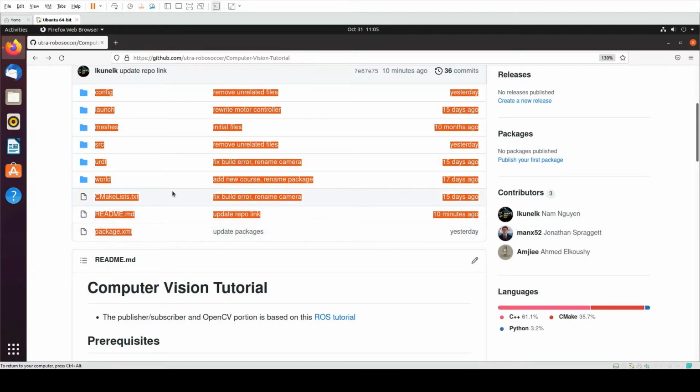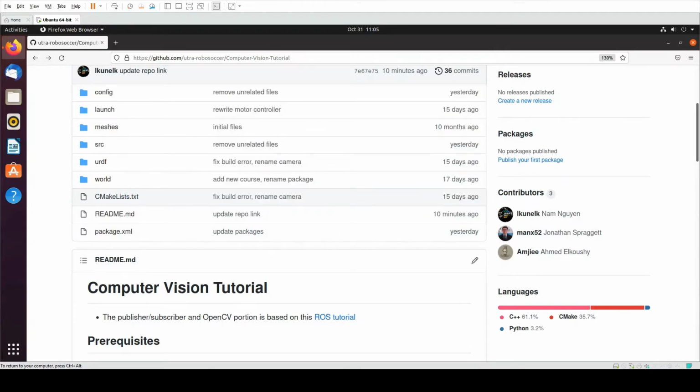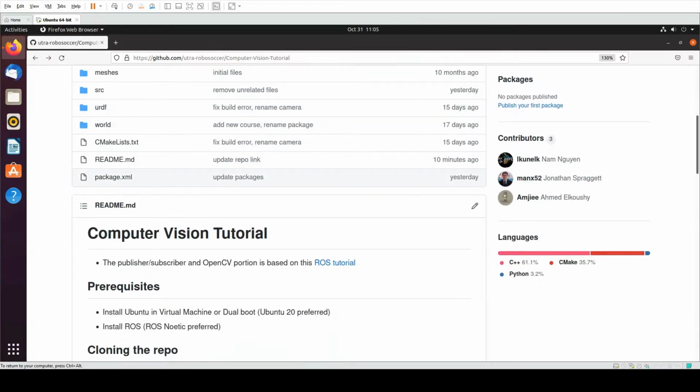But I'm not going to be going into the details here in this video because I already did that in the previous one. So if you want to try to understand what all these files do, then do check out the other video. But for the sake of today's project, we want to quickly go over this and then just get started with computer vision.